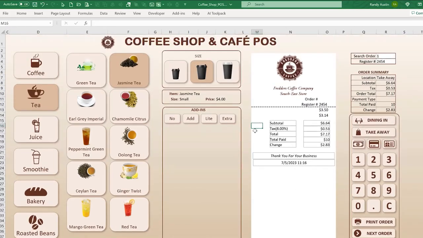So this is what's called our footer, and I'm going to bring these over here a little bit so that we can see our footer. So you can use our selection here, and we're going to select all the shapes, and I'm just going to bring these over a little bit to the left. All right, everything's looking good.